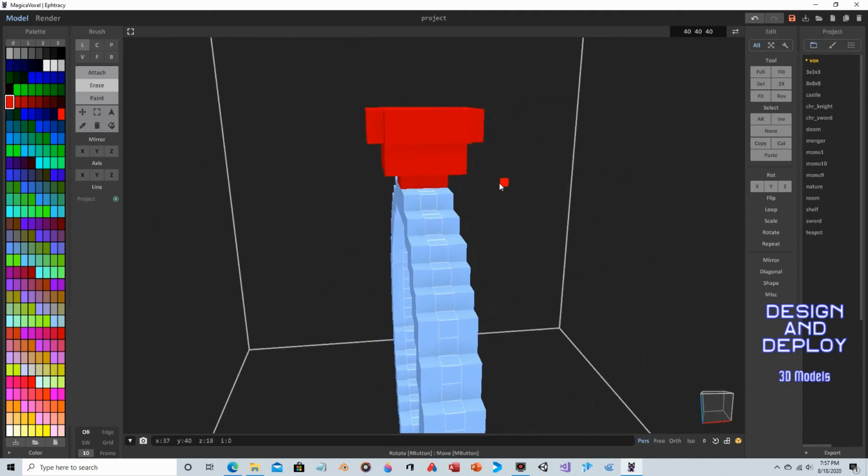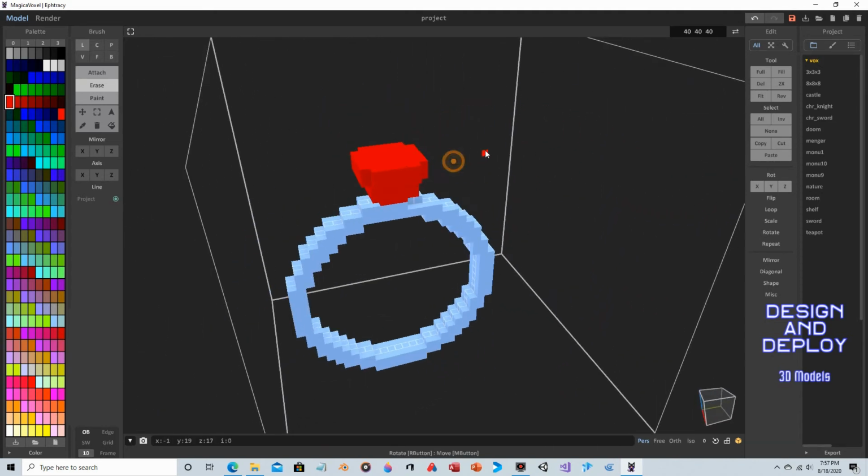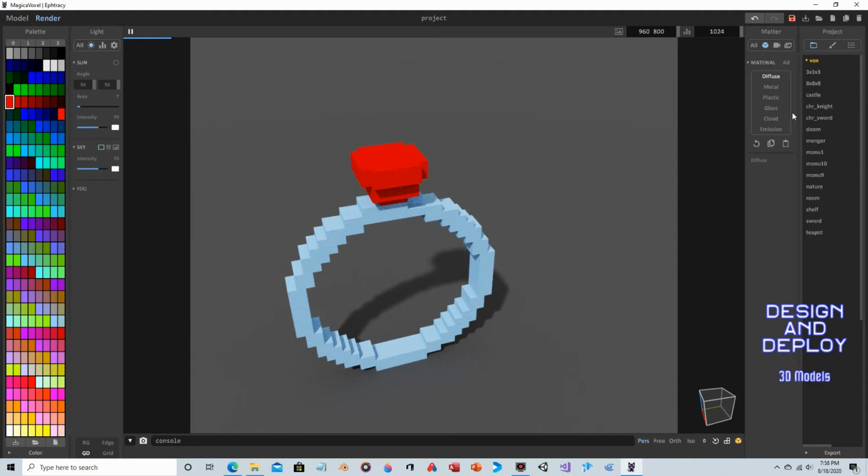There you go. Okay, so now what we're going to do, we want this color to be glass and this to be metal. So we already have the red selected. So if we come up here to render, then you'll see the materials, okay? So we said we want this to be glass. So if we click on glass, here we go. And now already you can see through it. Now because it's cubical, you might not necessarily get the effect that you think you're going to get.